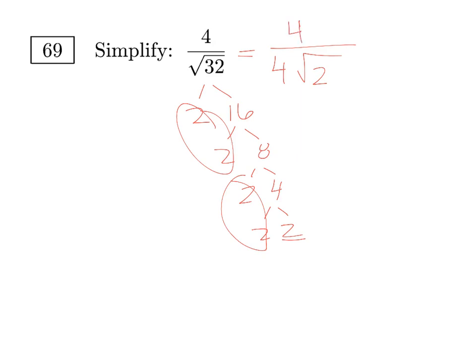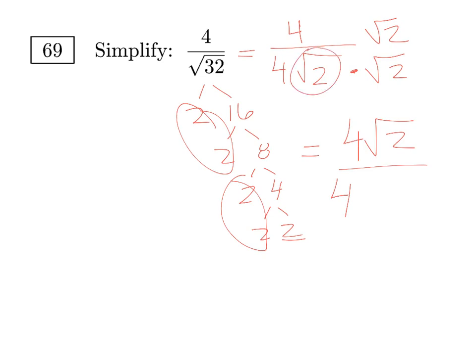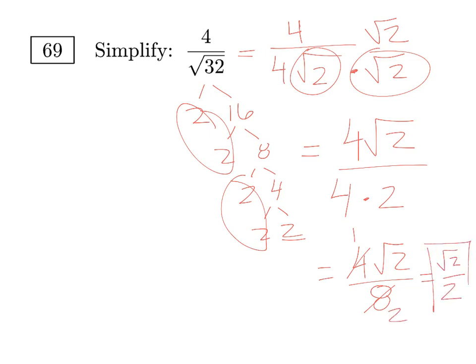Alright, now whenever you present your solution, you do not want a radical in the denominator position. So how do you get rid of it? Well, you multiply it by itself, top and bottom. Whatever you do to the bottom, you got to do to the top. So I have 4 square root of 2 on top, and then I have 4 times what? Well, square root of 2 times square root of 2 is what? It's just 2. When you multiply it by itself, it undoes the square root. So I have 4 square root of 2 over 8, and then that's going to simplify to 4 goes into 4 once, 4 goes into 8 twice, so it's square root of 2 over 2. Done.